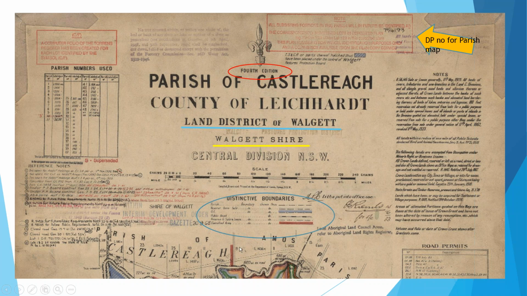And around the outside of the parish, you actually get the names of the adjoining parishes. So if in fact it wasn't the parish you wanted and you think, oh no, I need to go to the east a bit more, then you can find out from the parish map you're on where the next parish is.